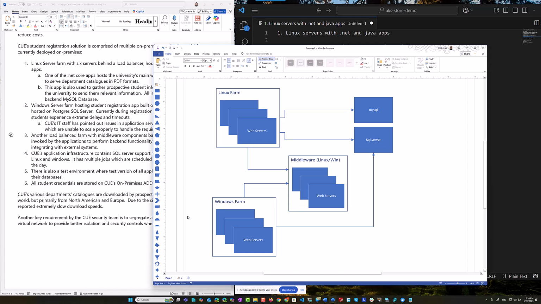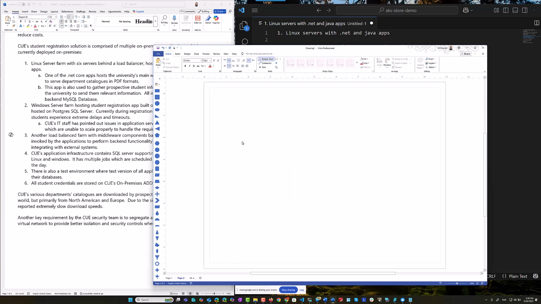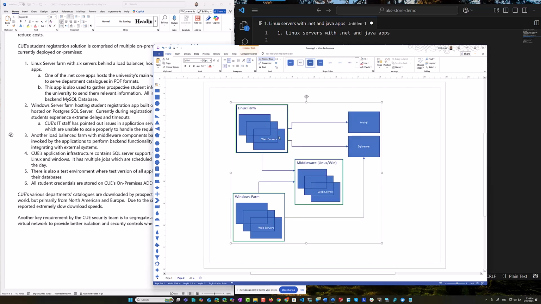And they're saying there's a test environment of this whole thing. So a test environment is generally a small thing. So if I say, okay, we have a test environment also, right? It could be a much smaller one.